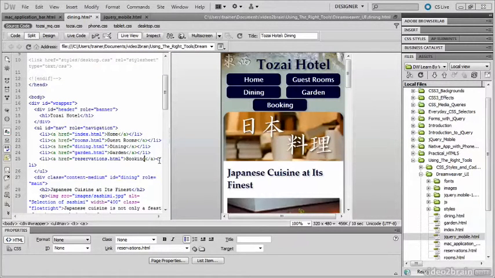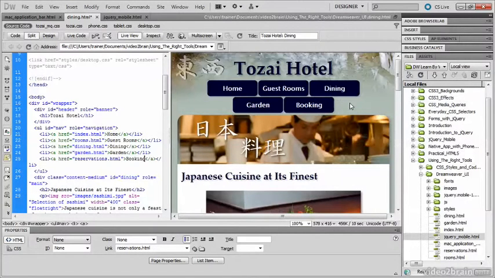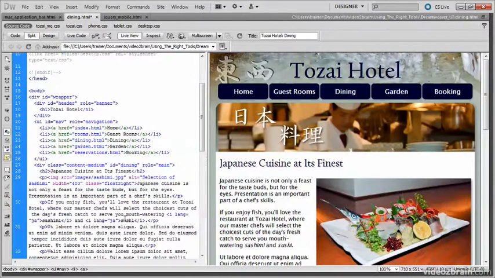You can also resize the viewport by opening the Window Sizes menu by clicking the size in the status bar at the bottom of the document window like this. Selecting full size restores the viewport to its actual size. It doesn't maximize it. Now, if you need to see more of the document window, press F4 to hide the panels, and pressing F4 again restores the panels to their normal position.